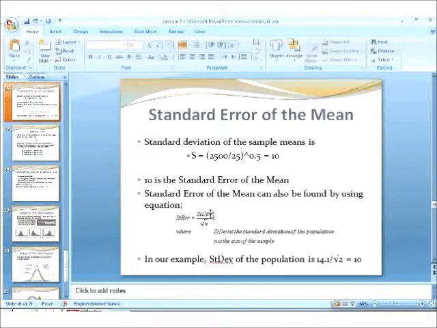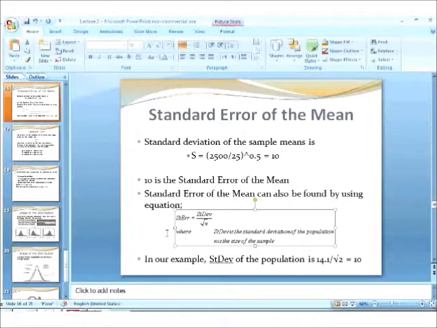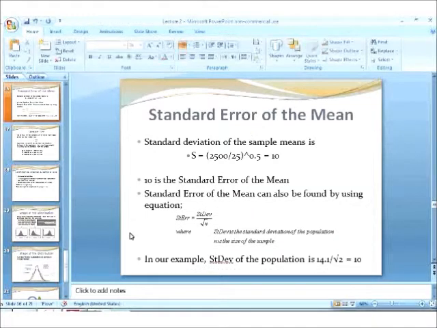Now it's clicked here. We were talking about the standard deviation of the means of the samples, but over here we are saying the standard deviation of the population. Well, that is proved by the equation. That is an empirical equation that says that the standard error of the mean is equal to the standard deviation of the population divided by the square root of the number of data points in our sample. Right?